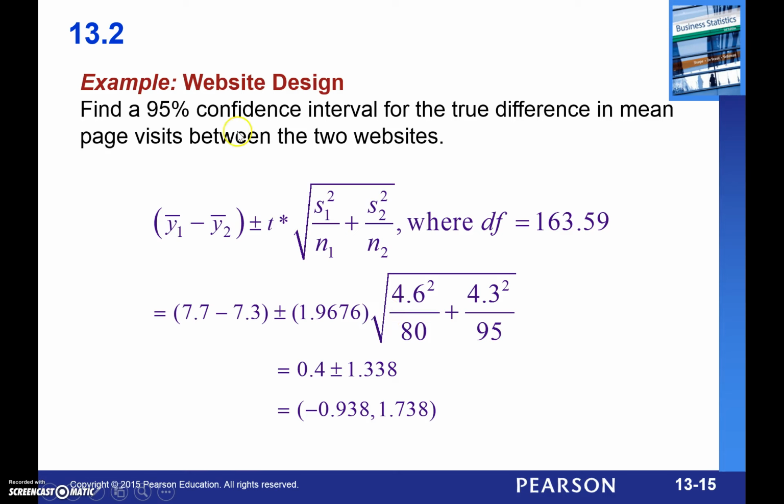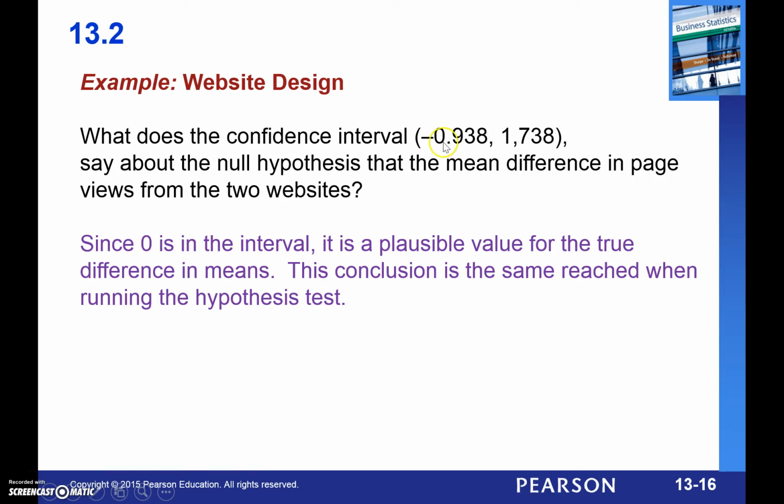So this says we're 95% confident that the true difference in means, if you subtract these two values, falls between negative 0.9 and 1.7, and any value in between. So we think the true value of the difference in these two means is between minus 0.9 and 1.7. Now the key is if 0 is in this interval, so if it goes from negative to positive, there is a very likely chance that 0 is in between these two values. That backs up our p-value calculation that there is no difference.